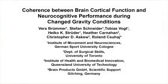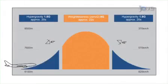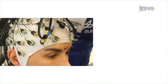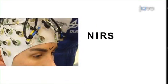This procedure applies a combined EEG and near-infrared spectroscopy recording technique to determine to what extent decreased neurocognitive performance in weightlessness is due to the primary effects of hemodynamic and electrocortical changes or to secondary stress-related effects. This is accomplished by monitoring changes in electrocortical activity of participants during a parabolic flight, including phases of microgravity, hypergravity, and normal gravity. Hemodynamic changes within the frontal brain can be monitored in parallel using near-infrared spectroscopy, or NIRS.